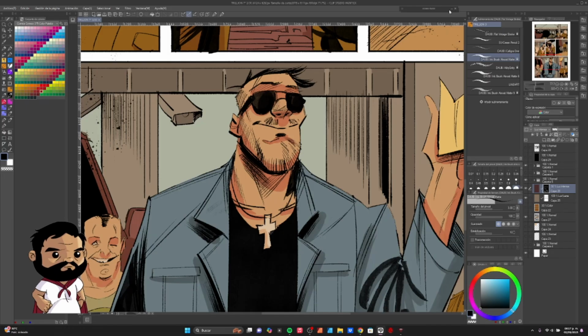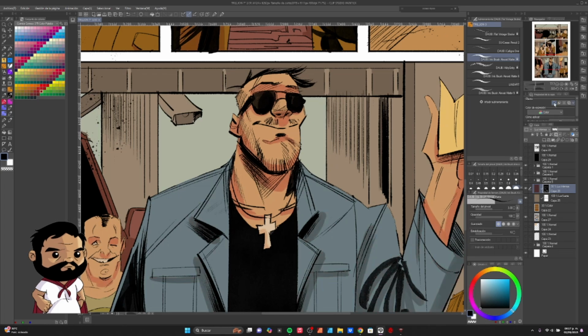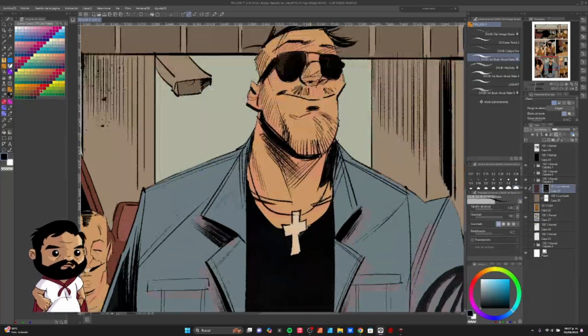So you go to this menu right here, the layer. It's called layer property, right above your layers, and then you hit the border effect, and that will change the image. Okay, again, this is working on my shadows layer. Now I hit that button again, it's border effect, and that will change that brightness, as you can see right there.